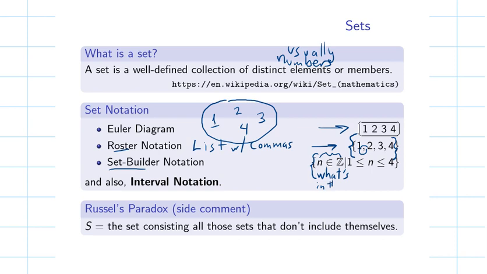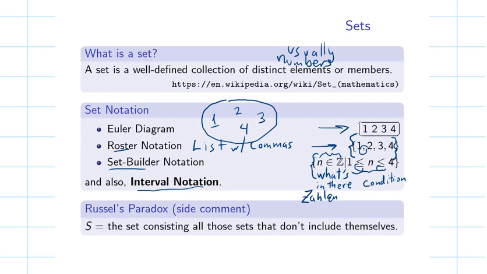In the first part, there's a set bracket, but then we say what's in there. This says that there are integers that we're calling n. Integers are in the set Z. Z is actually from the German word for number, Zahlen. I guess German mathematicians named the set of integers. And then over here, this is a condition that has to be met for the number to be in the set: n has to be between 1 and 4, and it's allowed to be 1, and it's allowed to be 4. And so the only 4 numbers that satisfy that condition are 1, 2, 3, and 4.